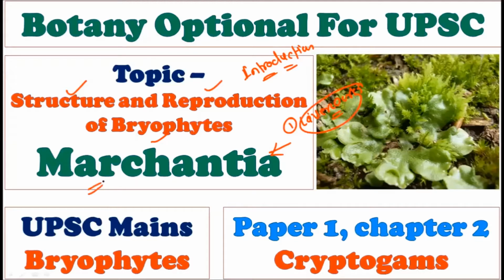The famous example of the bryophytes is called Marchantia. As you know, this genus contains many species, and right from our 12th examination to the graduation examination to the post-graduation examination, botany students always handle Marchantia in their practical examinations as well as in the theory examinations. So Marchantia is very familiar to us. All these Marchantia species show some remarkable characteristics that we have to study in this particular video lecture.